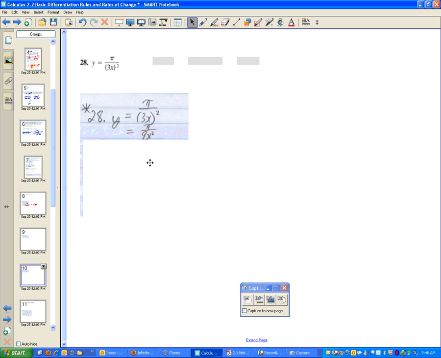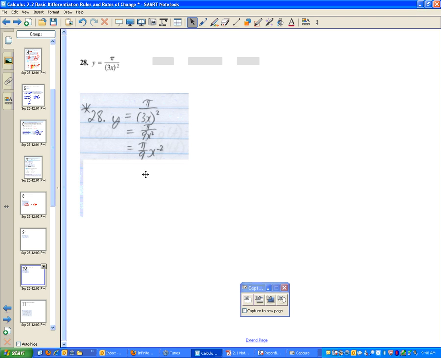But I still don't know how to find the derivative of that because I don't know what to do with that x squared being a denominator instead of just a regular term. So that x squared in the denominator won't work. What do I need to do? Rewrite the x squared as what? Yeah, take it out of the denominator and make it an x to the negative 2. So leave your pi over 9 and make it x to the negative 2.